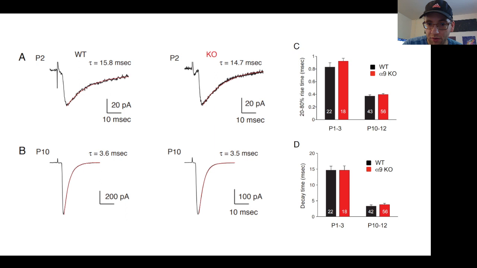These cumulative probability graphs always trip me up, so I'll just go ahead and skip that. What this is showing is the decay and rise times. And you see on the right, they're the same developmentally. The decay time decreases, as does the 20 to 80% rise time. But really what they're showing is they took a first order exponential fit model of these currents entering and exiting the cell throughout different conditions, right? P2 versus P10 and wild type versus knockout. And they're very, very similar in these individual spike settings. What they're trying to show here is that the neurotransmitters didn't change, the distance of the synaptic connections didn't really change, the release probability of vesicles didn't change. This is just a sanity check that developmentally these individual spikes look very similar in their dynamics, how the onset and the return to baseline occurs.